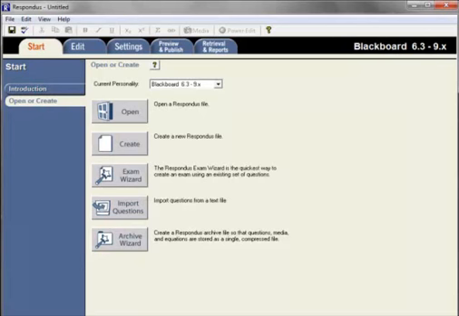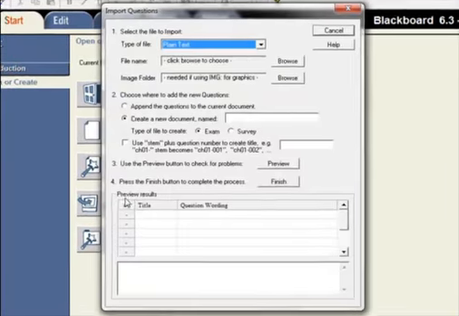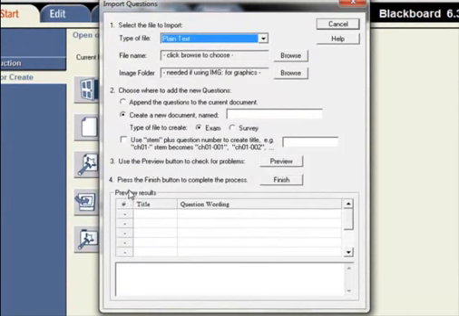From our desktop, we will open Respondus and click on Import Questions. From the window that opens, make sure plain text is selected in the type of file, and then click Browse next to File Name to find our file.